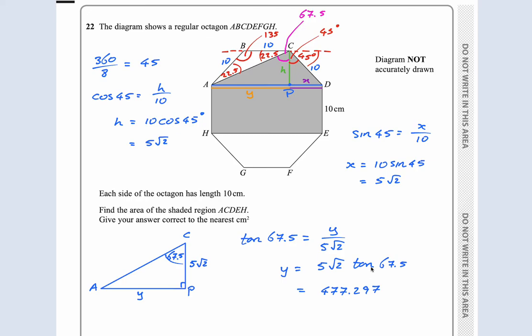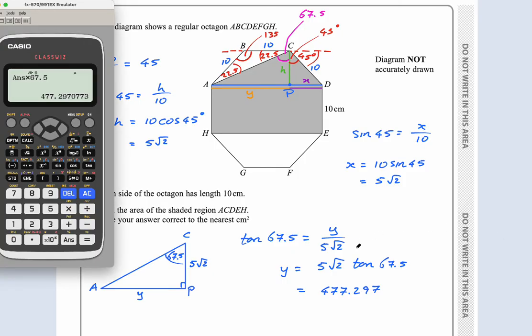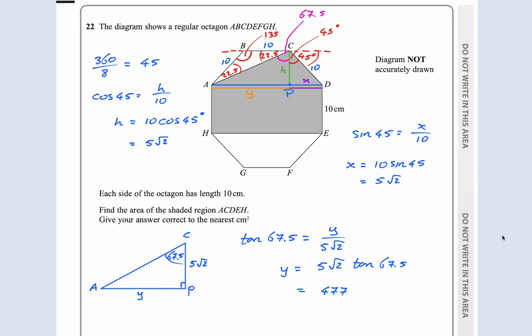Okay, now guys, I am nearly there. Hang on, what have I done? That number seems crazy. So whenever you get an answer, always think, does this make sense? This definitely doesn't make sense because I forgot the tan. It's 5 root 2, let's do that again. 5 root 2 times tan of 67.5, which is 17.07. So let me get rid of this. 17.07.